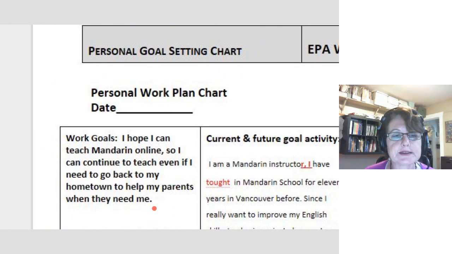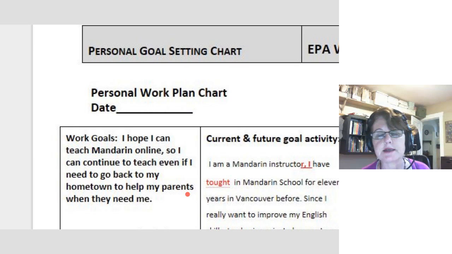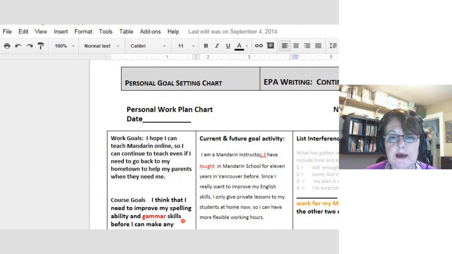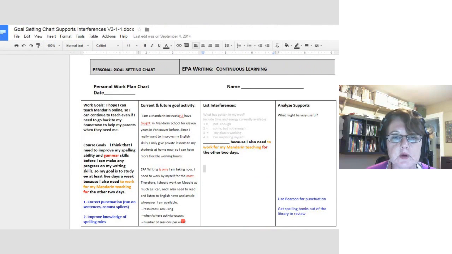So the difference here is instead of working in a Google environment, I worked with them to establish their goals by providing them with a downloadable document. So now they went to their Google, they downloaded a Word document, they saved it, they worked on it, and they then sent it back to me. So again, we're still working in a Google environment, but they are uploading and sharing with me.